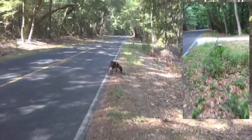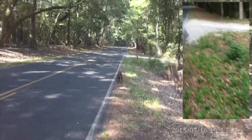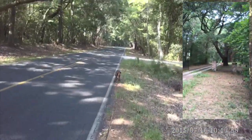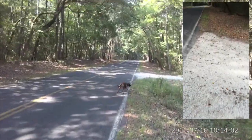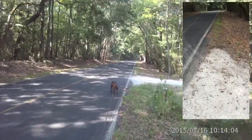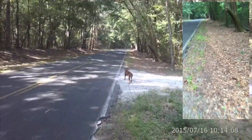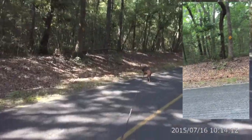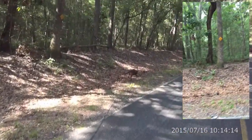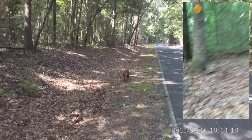Turn three, and we're at about the 500 meter mark right here. It's going to be a driveway to a pretty cool property and a nice house. I'm just going to cross the road right here, and as soon as I get across the road, I'll make my crossing again towards the wildlife sign, so we can see if this meets up with the video from Tara later on. So here's my crossing right here, and we're done.